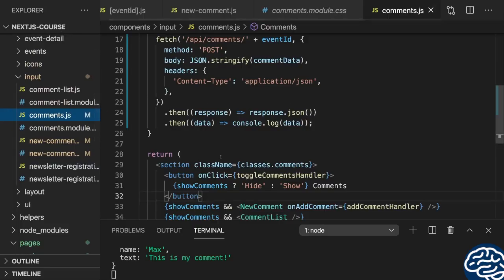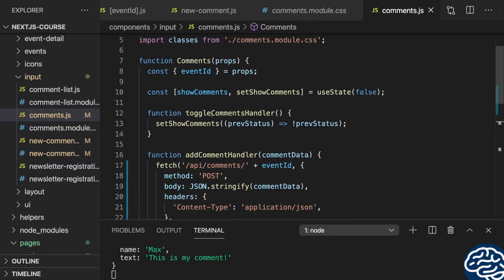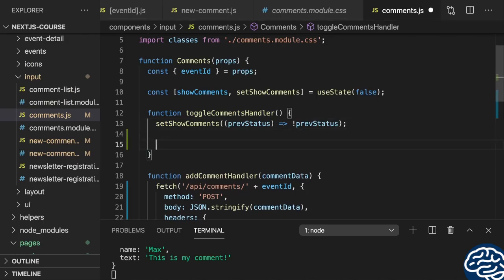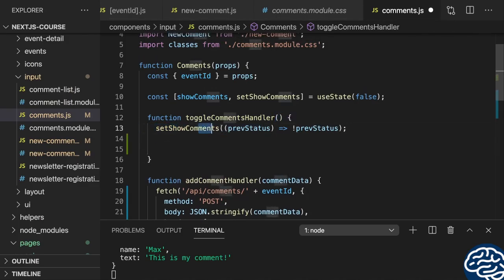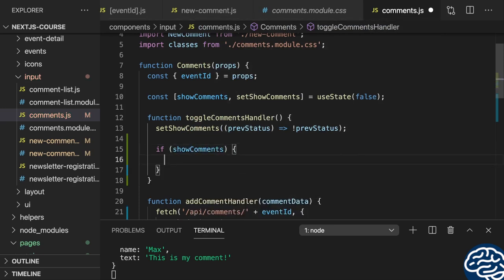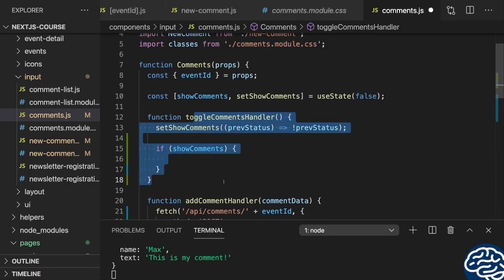And to achieve this, we got various different ways. We could go into this toggle comments handler function, for example, and here we change the state, but this will not be processed instantly by React. It will be scheduled, and in the next line thereafter, the state will not be updated yet. So here we could check if show comments is true, which means the current state is show comments, then the button was clicked and this function executes again.